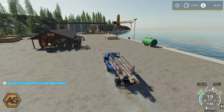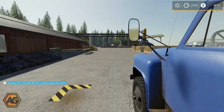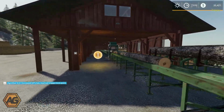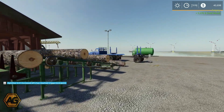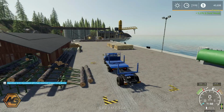And I'm thinking I'm back at my earlier suggestion that this might be a little bit less than 7 grand now, having seen it all on here compared to the last load. It's probably even closer to 6 or maybe even 5. I'd say there's only half the amount of wood we had on the last one. 5,276. So there we go, between the 5 and 6. Right, that's all done. Better undo that strap. Let's head back up to the yard.